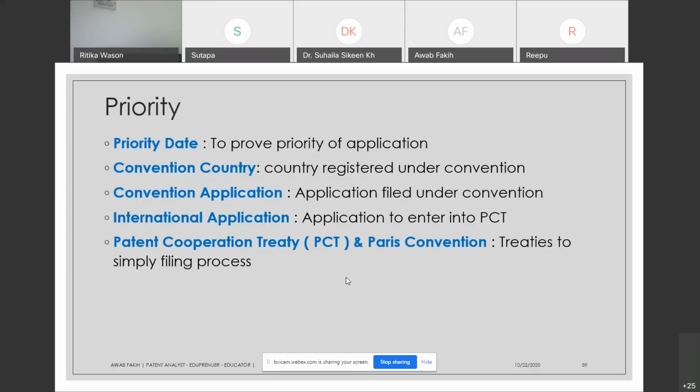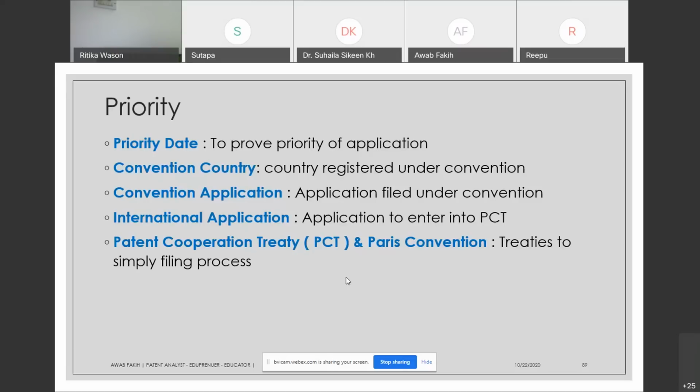Now your question would be, Awab, is a patent granted through PCT? No, no, no. PCT doesn't have the authority to grant a patent. PCT is only a channel giving you access to 152 countries immediately. It will help you, number one, to get a priority date. Number two, it will give you a search report that will make you confident whether it is unique or not. So that's an advantage. If you want to go for an international application, this is important.